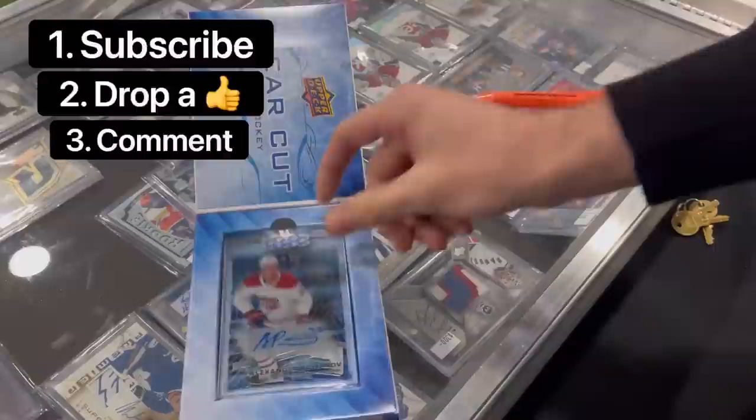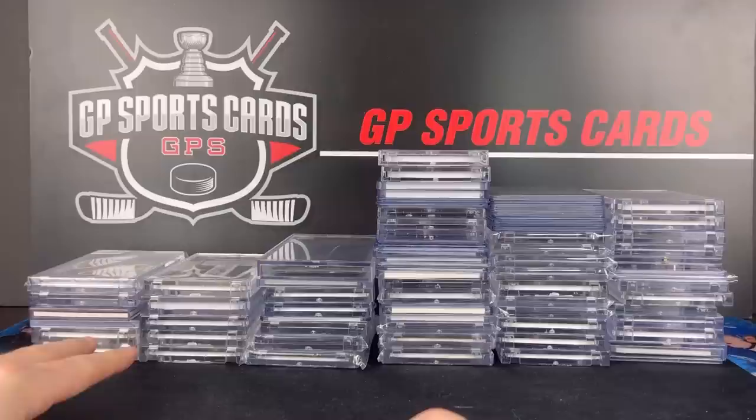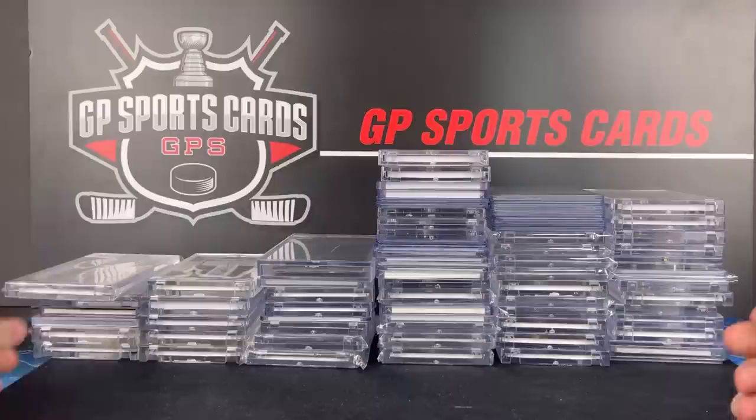Here are all the cards that we picked up at the Anti-Expo this year. On the right side, these three rows, we have the $20,000 collection that I picked up actually before the show even started. On the left side, these two rows, were pickups throughout the show on Saturday and Sunday, and the middle row — those are trades that I made throughout the week. So let's get started with my pickups from other vendors that were set up at the show.